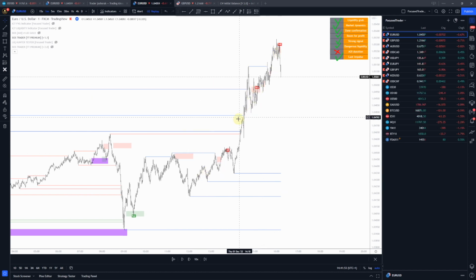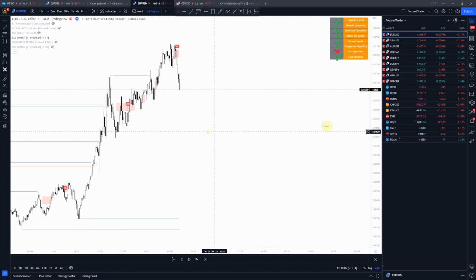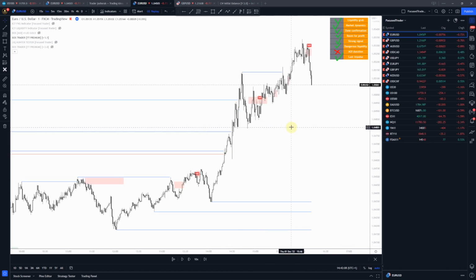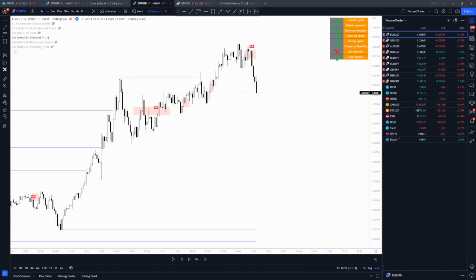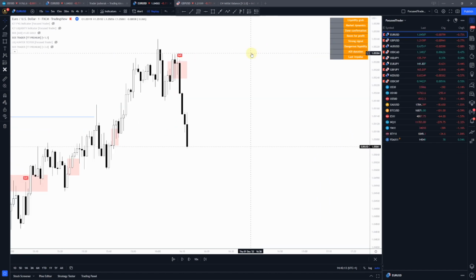This one is not, because it's the first swing after the liquidity was grabbed, and we are currently in the bullish last impulse, sort of in the bullish setup in the market, the bullish trend. But forex is not a trending market, but still. And let us go through this sell signal.